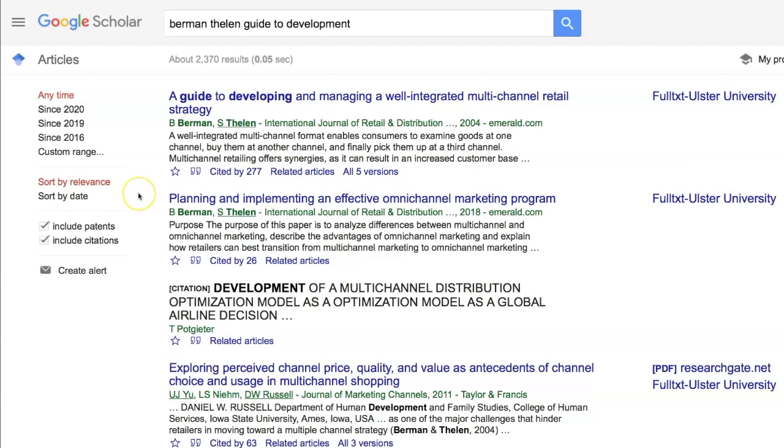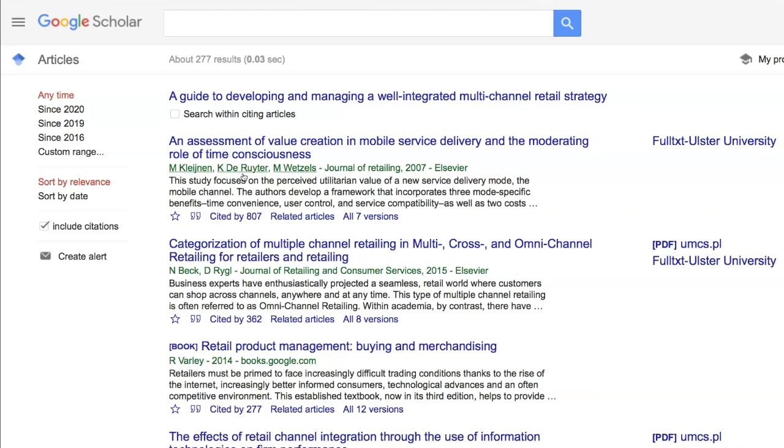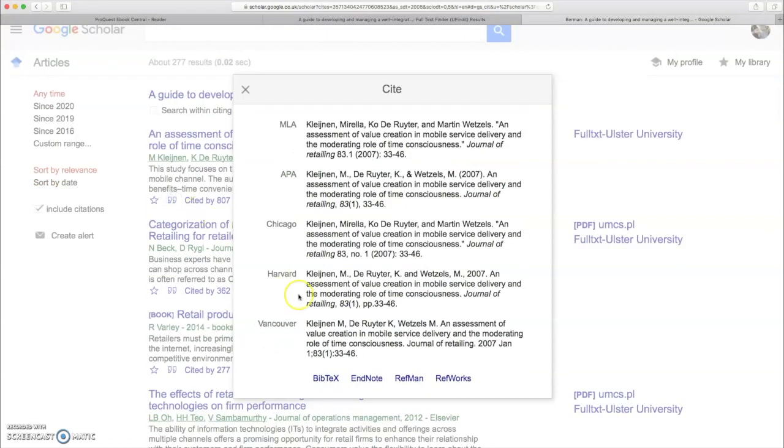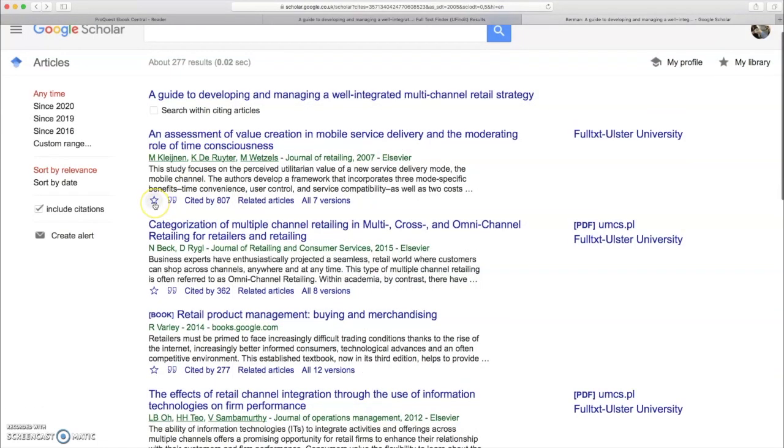You can also use citation chaining to move from source to source forward in time. In this example, Google Scholar tells us that it found 277 publications citing the article we searched for. Quite possibly some of those publications will be relevant to your topic of research. Google Scholar also shows you other related articles and gives an example of referencing this publication or importing the citation into RefWorks to build your bibliography automatically. If you want to start using RefWorks, check a subject guide on the library website. And you can star the article to save it in your favorites on Google Scholar.